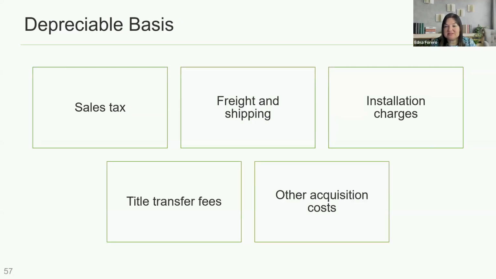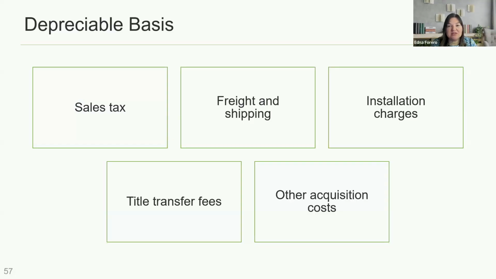So for their basis itself, which is the cost of the item, we need to look at what you've paid for it, right? Which can be the sales tax, could be freight and shipping to have it sent to you, the installation charges to actually get that equipment up and running, any transfer fees or title fees. We see those more often with vehicles, trailers that we might purchase, other acquisition costs in order to get that item and make that ours, right? Transfer the title to us. So these costs are very normal and common. Freight and shipping, you may have to include that. Not everything is free Amazon Prime shipping, but if you've got an item that you have to pay to ship, then you're going to include that in your basis.